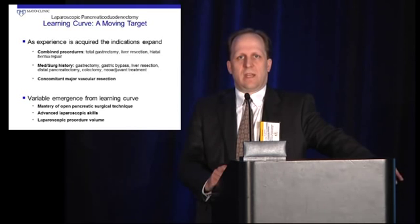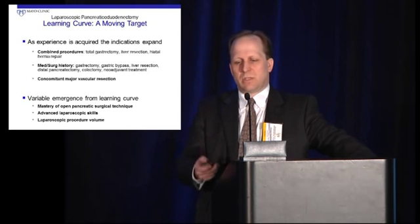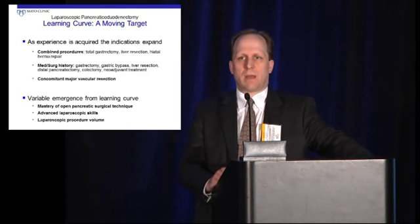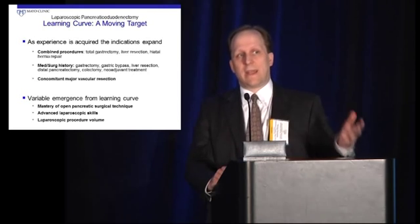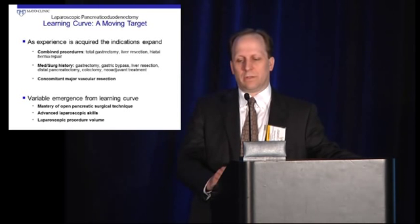Part of the problem of deciding when the learning curve is either flattening or almost over is the fact that, as I mentioned, as time has gone on, when we thought times were getting lower and our outcomes were improving a little bit, that's when we moved to the next level to be able to do everything that we do laparoscopic. And so we added vein resections. We added cases where we're doing a combined total gastrectomy or a liver resection, or the patients are a little bit more complex. They've had a gastrectomy or a colectomy and neoadjuvant therapy. We've done all these, and they are more difficult and take a little bit more time. And then, as I mentioned, adding major vascular resection has clearly added some momentum to keep the learning curve going for us. So I don't think I'm anywhere near the end of the learning curve yet.